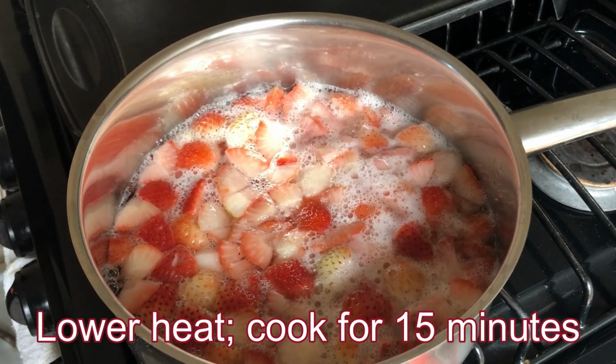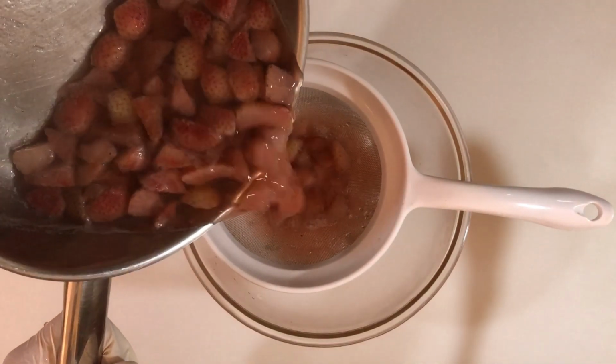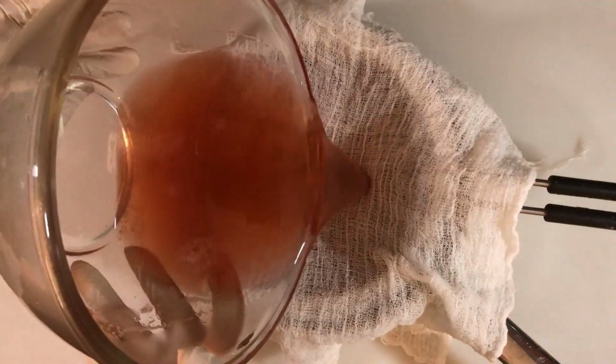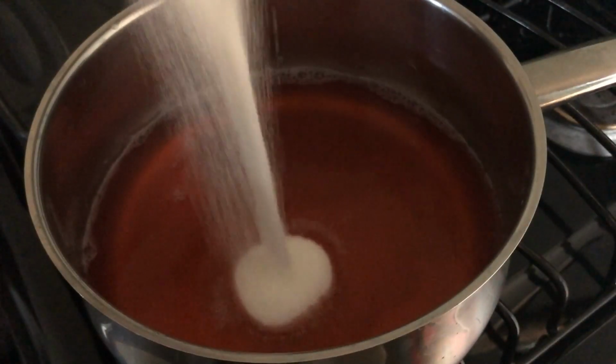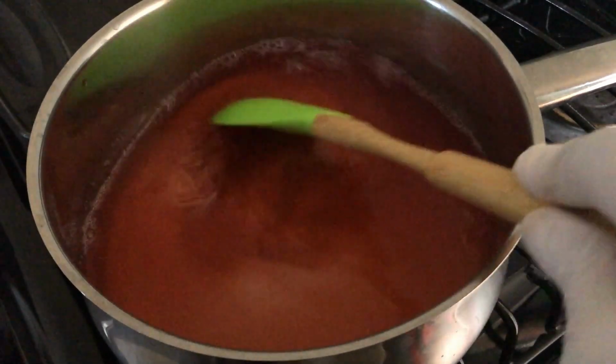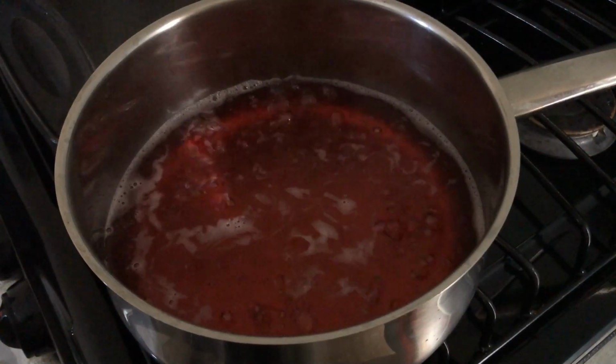Then turn off the stove and then strain through a sieve and then through cheesecloth. Then pour that back into the saucepan and then add 1 teaspoon lemon juice and 1 cup white sugar. Stir that and then turn on the flame and bring to a boil and then simmer for 5 minutes.